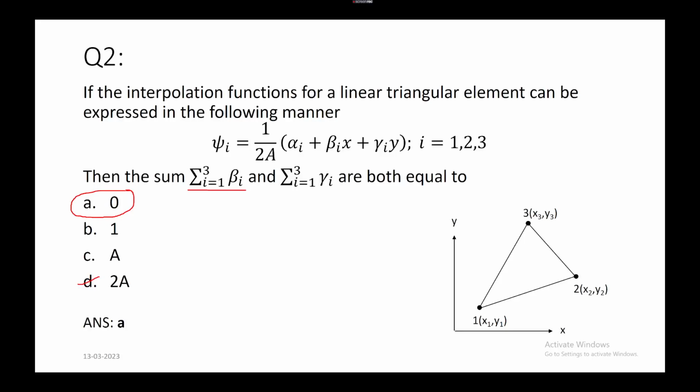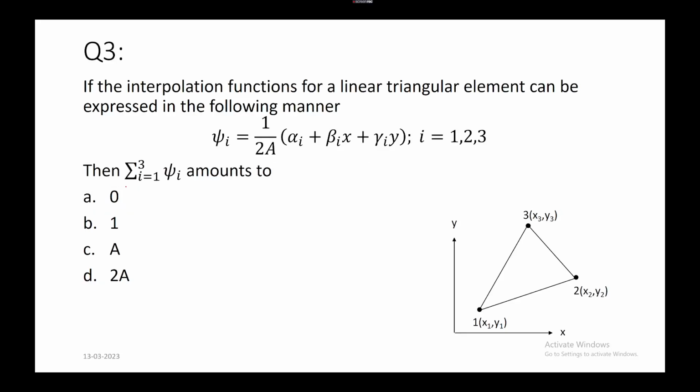Again for the same problem, we will try one more question. Here the question is, if the interpolation function can be represented in the following manner, what is the summation of psi I? Can you try this? We have the formula of psi I already. You can simply substitute I equal to 1, I equal to 2, I equal to 3, and try to solve this.